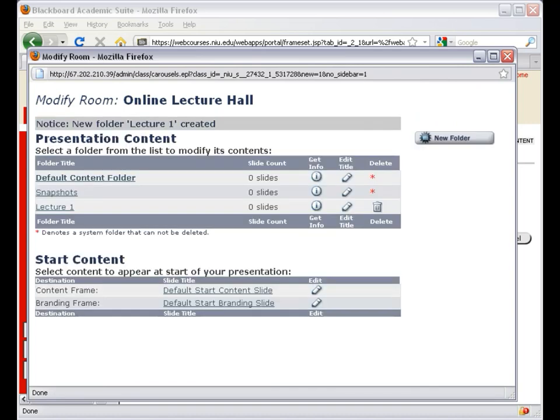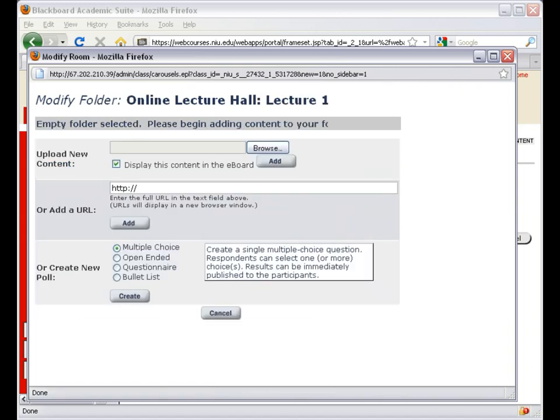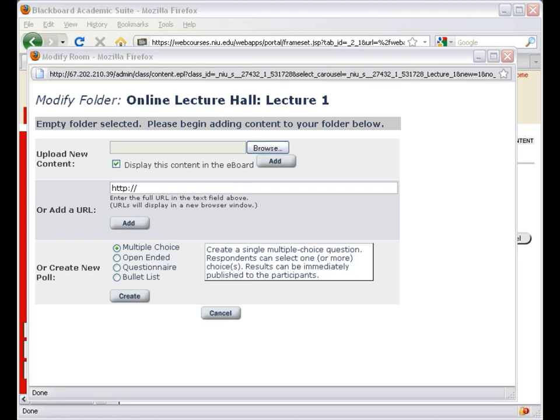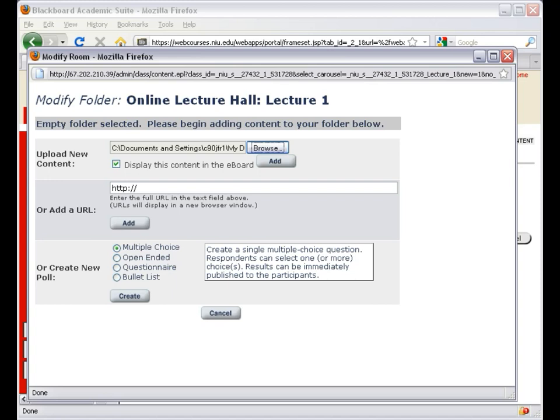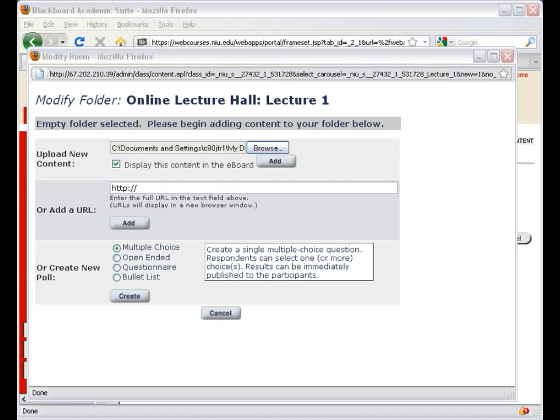And then I can put anything associated with that lecture inside of this folder. So by clicking on the name of that folder, I can now add lots of different kinds of content. I'm going to add the PowerPoint for today's session. I'm just going to browse on my computer to locate it. And then after I've located it and it appears here, I'm going to click the Add button.